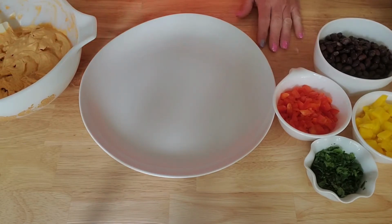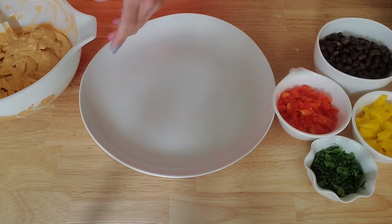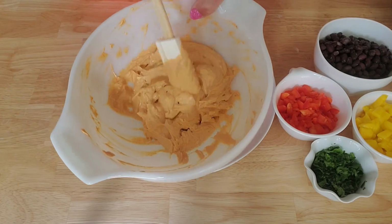Okay, so what did we just say we were going to say as a suggestion? Oh, on the sour cream, but it wasn't sour cream. It was cream cheese. We were thinking something different. So anyway, we went ahead and we mixed it.